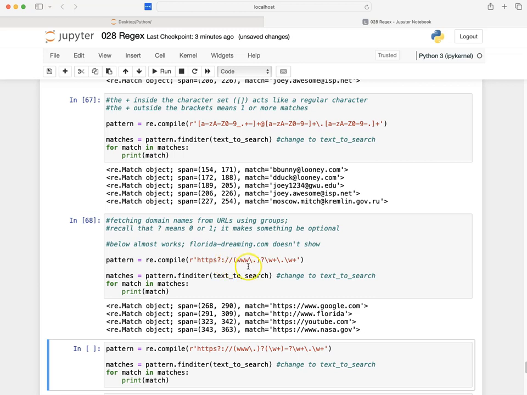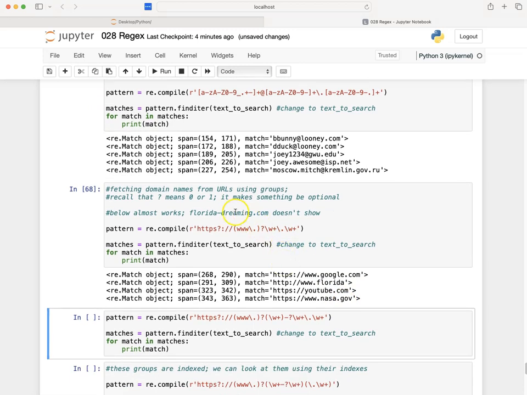And then I have www and a period. I want the dot. Again, this is in a group, so this whole group is optional. So I can have youtube.com, but notice that www.google.com shows up. So if it doesn't exist, it's okay. And then I have basically \w plus and then .\w plus, which matches these words, more than one word character matches.